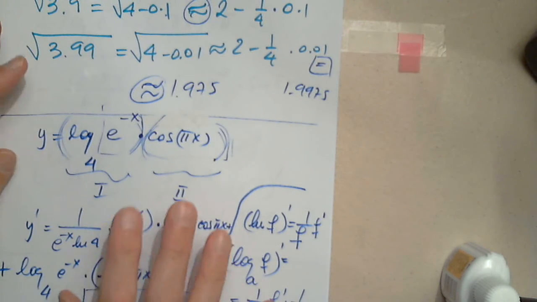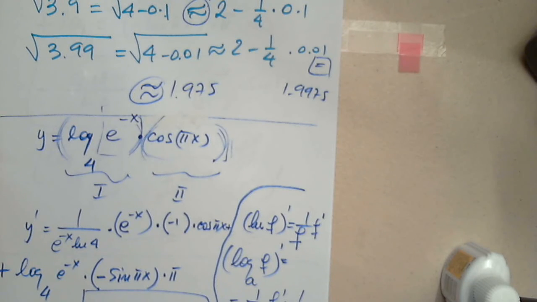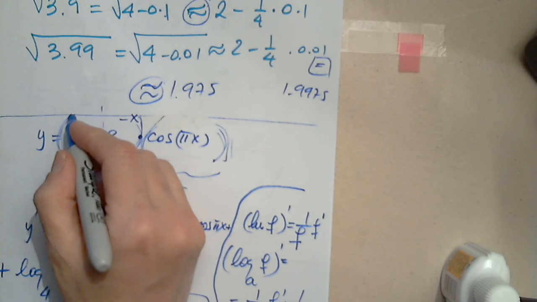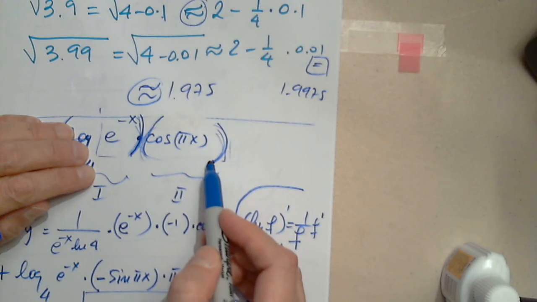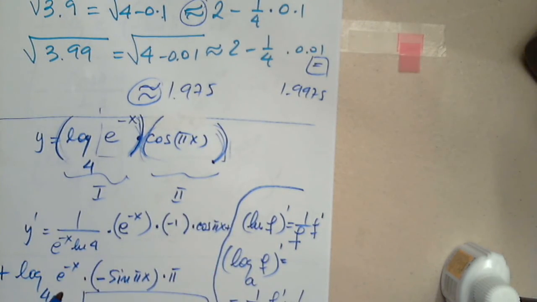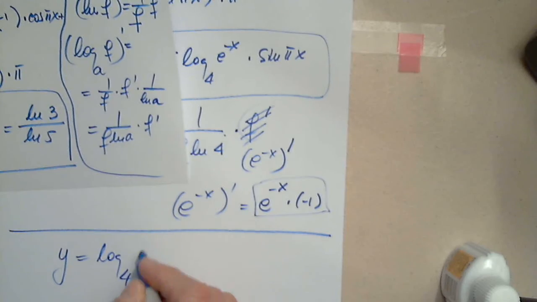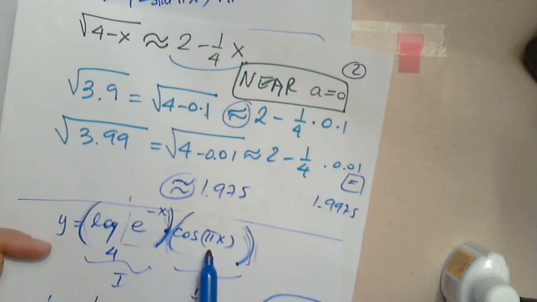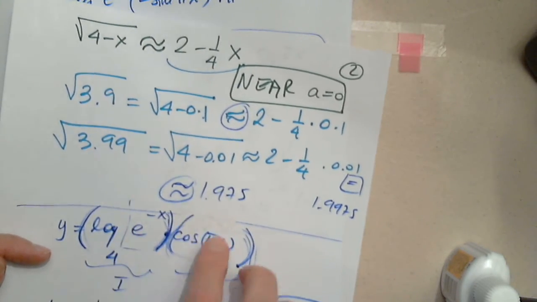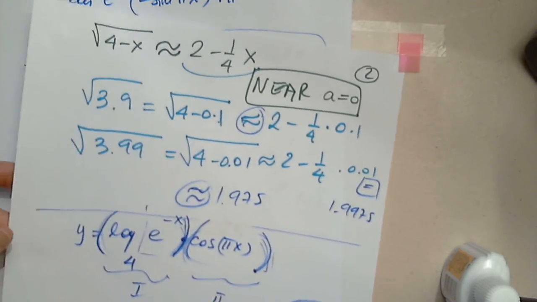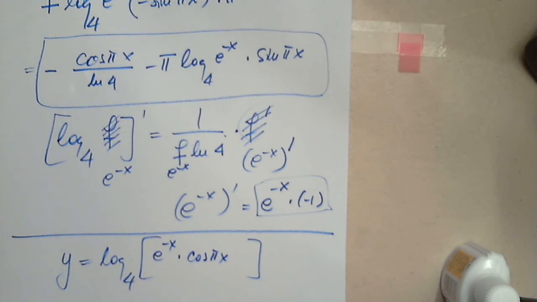Okay, so running out of time. In a few minutes I'll stop and create another meeting. Sorry about that. No, it's fine. I think I found my error. Unless somebody else wants to see it reworked. Was it log of the product? Log of the product. Okay, so this is fine as it is right now. Let's do the other one. I said from the very beginning, if it is the product, then I use the product rule. If it's not the product, I will still use the product rule, but inside log. So this is the situation then. Is that correct? Yes. Okay, so this is correct as is.